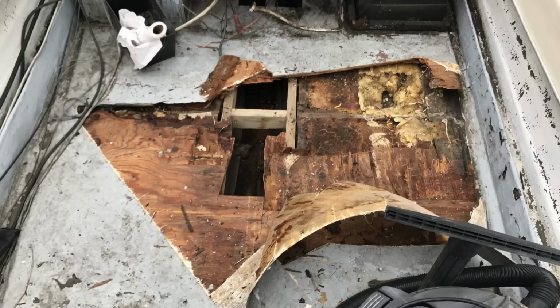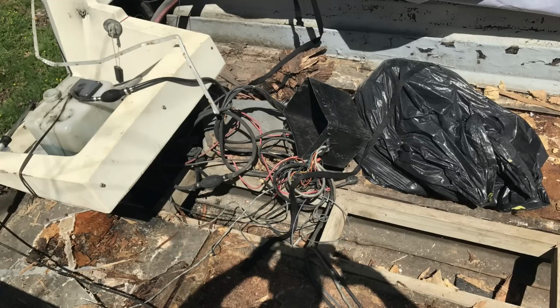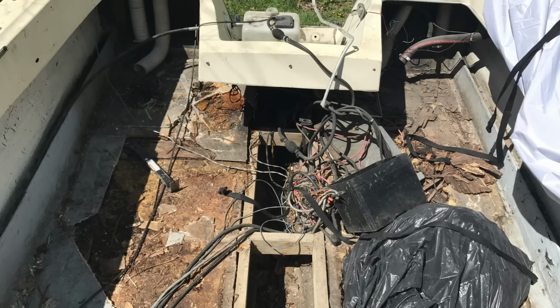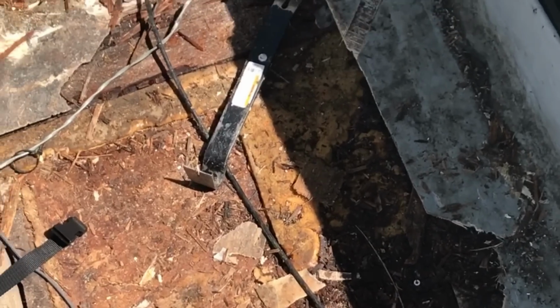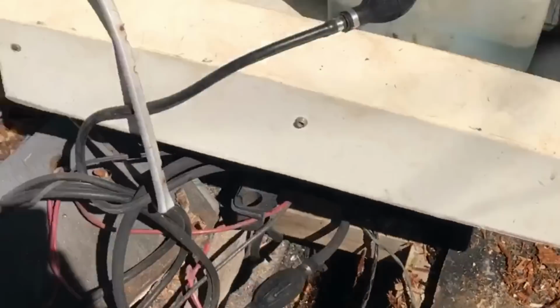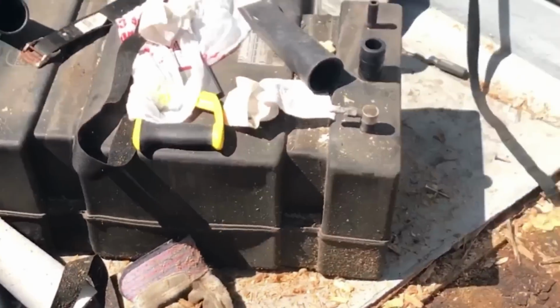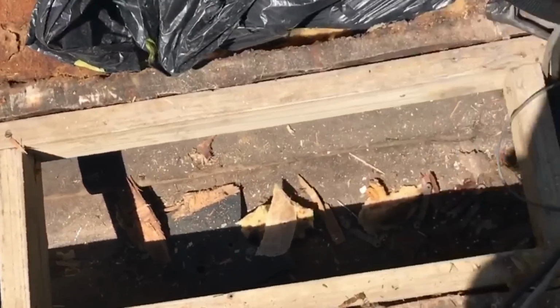At the same time, I started to get my hands dirty and realized this is gonna be a way bigger project than I expected as the floor was rotted out. I had to rip all of that fiberglass up, and I had to clean up wires, and then I had to take care of the removal of the foam. This is about 7 hours worth of tearing up this floor. I don't have to replace that section, thank God. This is what we got.